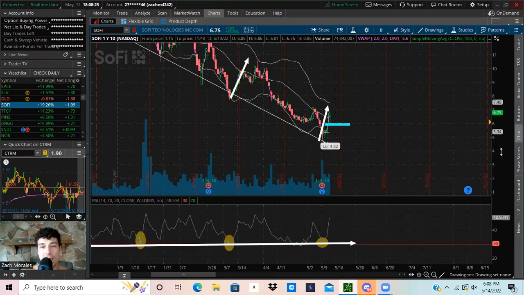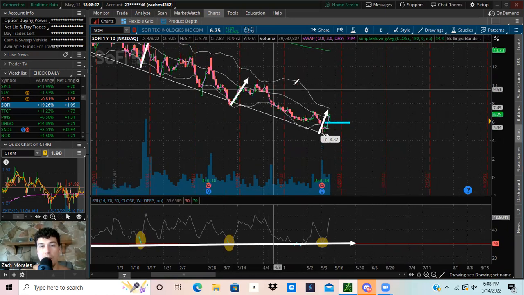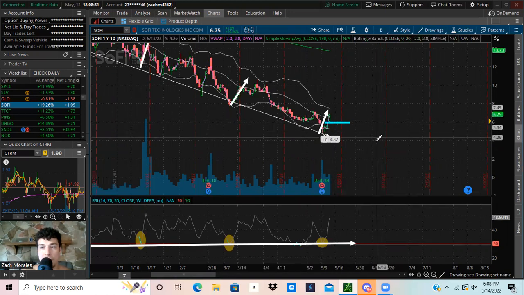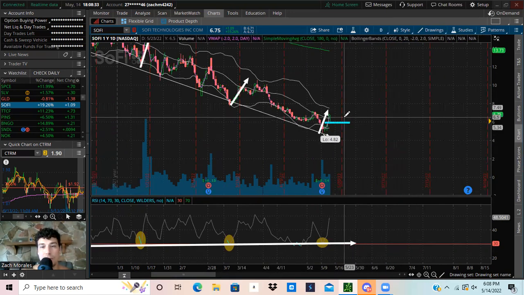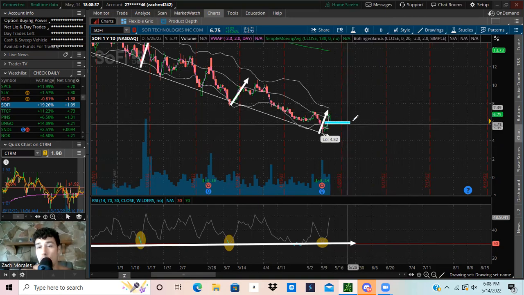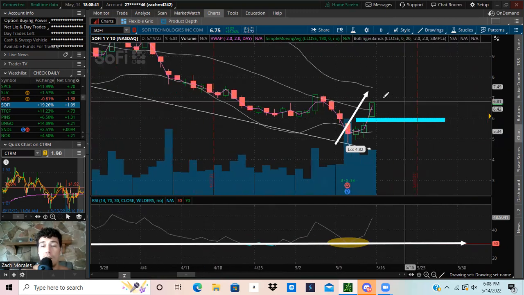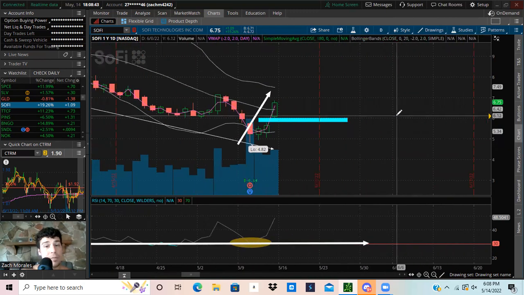It may not fall immediately, okay? It may take another week or two, and SoFi may consolidate for a little bit, right? It may like this price level, may like being close to $7. It may want to get to $7, maybe close to $8 before we drop down. But you need to be prepared for the drop down because it will come. I just don't think it'll come super soon.